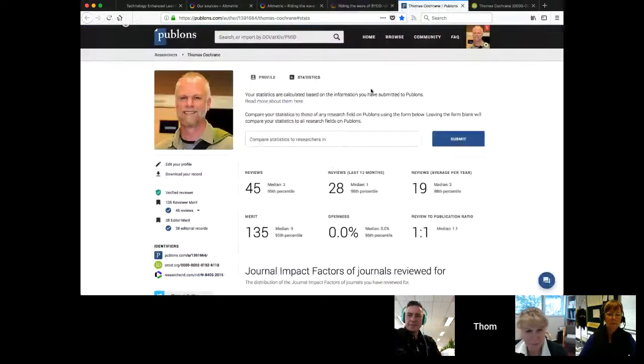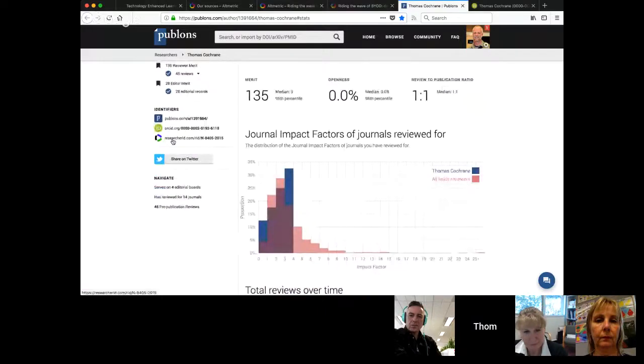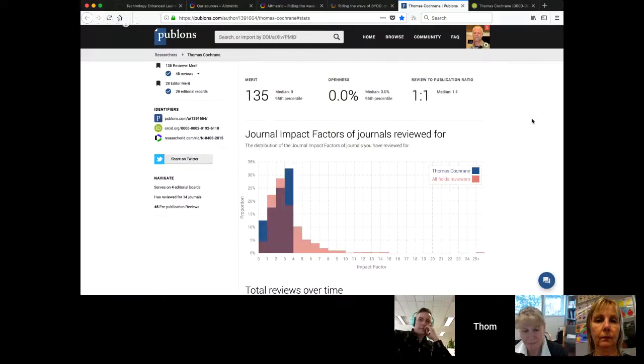Publons. Okay, so this is my profile on Publons. So basically, it's another social research network that you sign up for. And you can link it to other research identifiers such as ORCID, Researcher ID, and so you can get it to automatically pull in your content from your Researcher ID profile and push it out to your ORCID profile. So if you have an ORCID profile, you can curate inside of Publons your review and editing activity and then push that out to your ORCID. And so your ORCID becomes a great place of pulling all of your research activity, your impact, your review activity all together in one place.